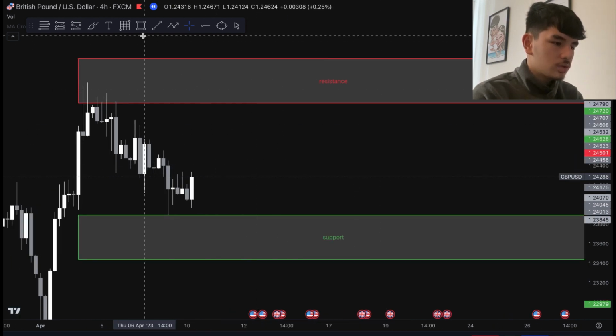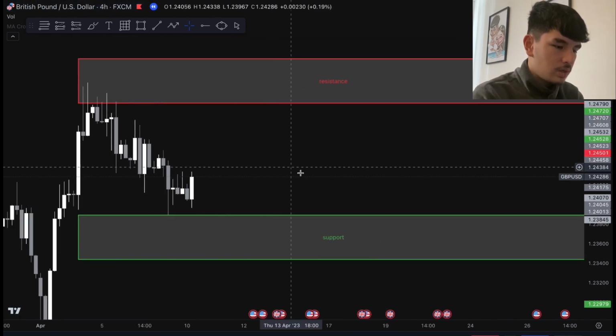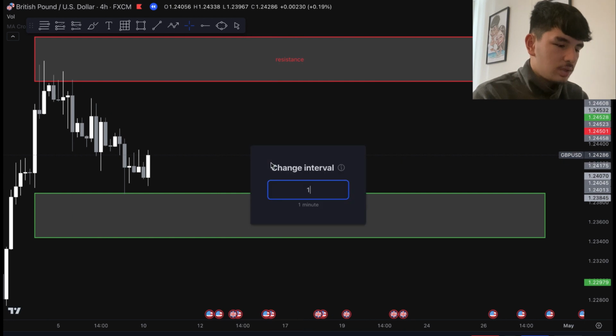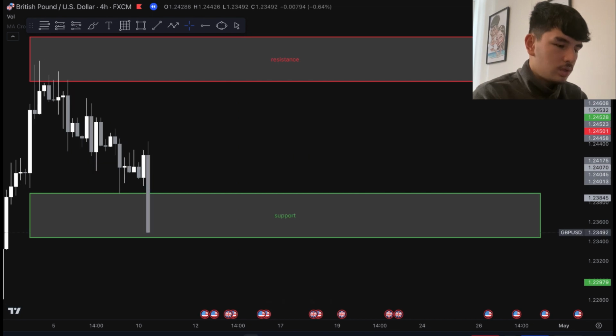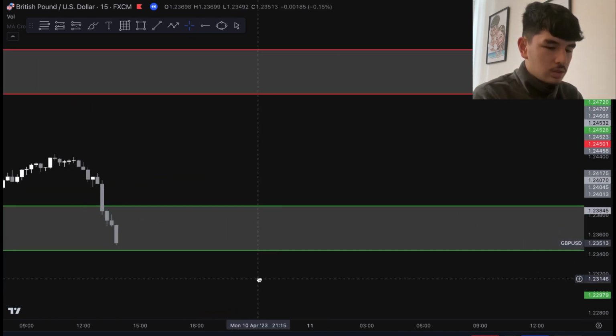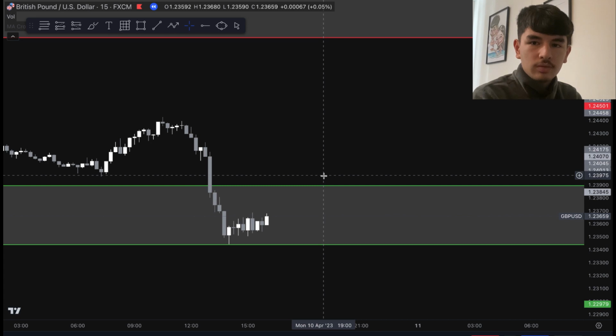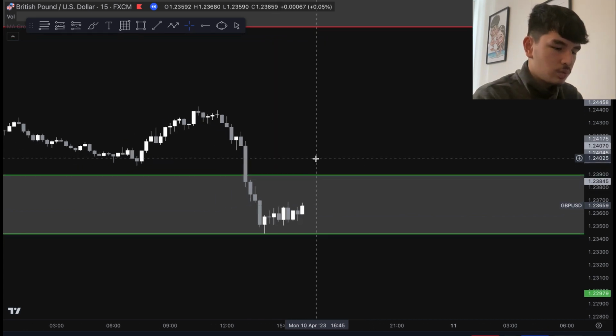But what we'd do, so we're on the 4 hour time frame as you can see up here, we'll drop down to the 15-minute time frame because we can see prices coming down to a lower level. So we'll just play it one more bar. So as we can see, prices come into the support area, and then we'll be looking for them key candlesticks which we were just talking about.